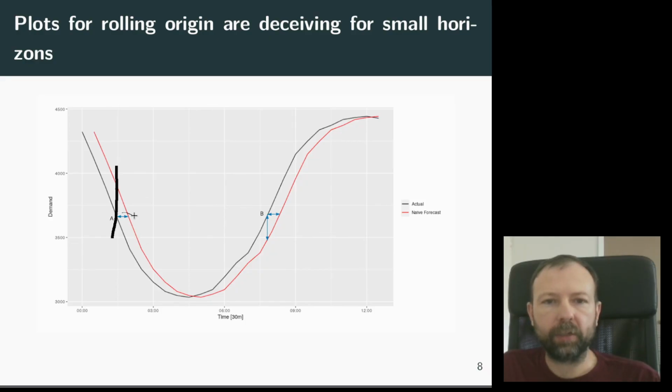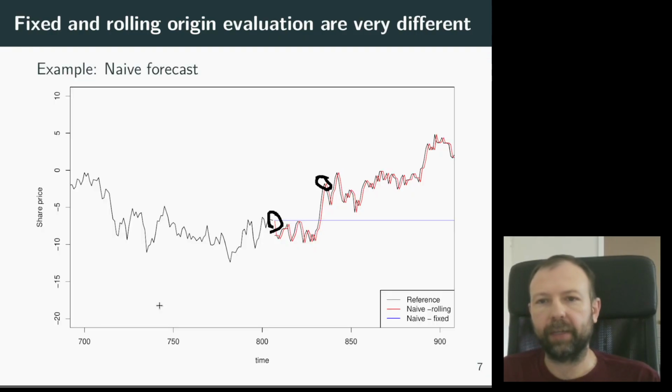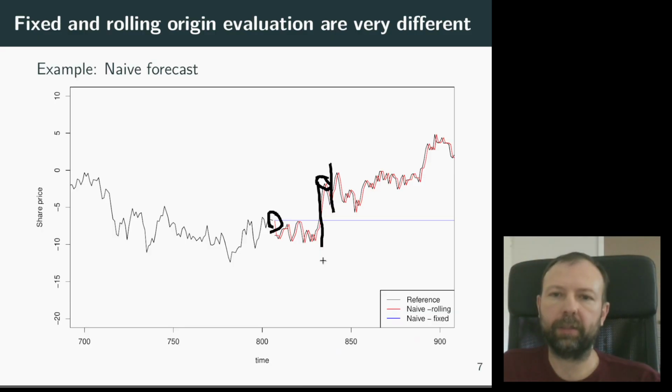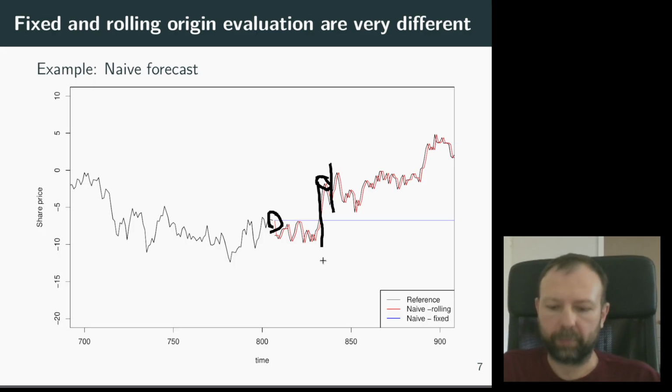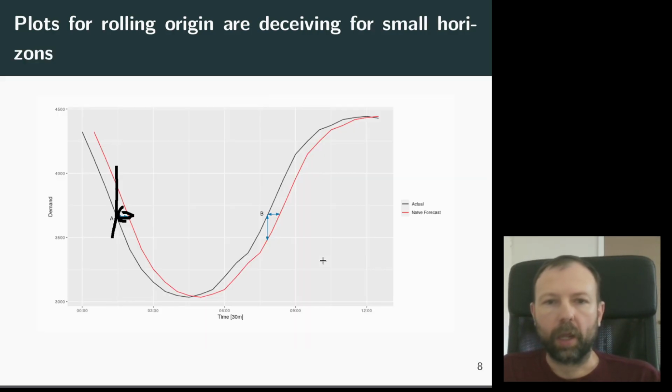But the difference here is always quite small, so it always looks better than it does, right? So if I tell you here, look at the difference between the red and the black signal, they look very close, but keep in mind errors are calculated this way. So in these steep increases, actually the errors are quite large because they are measured vertically. Okay, that's the first thing. They are a bit deceiving to the eye.